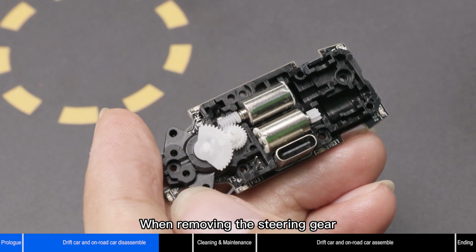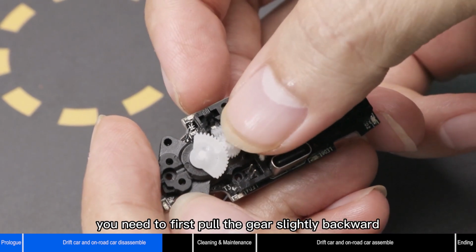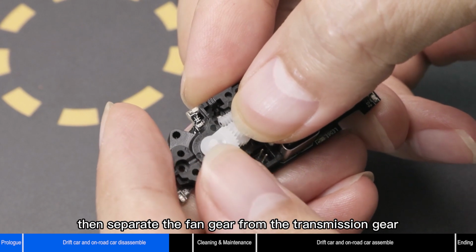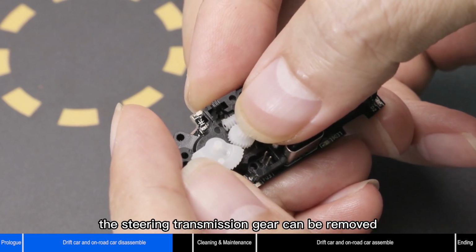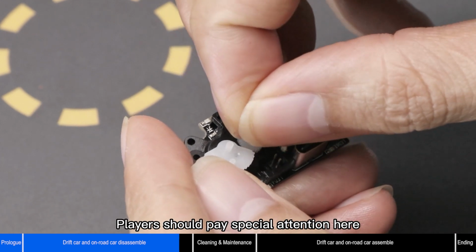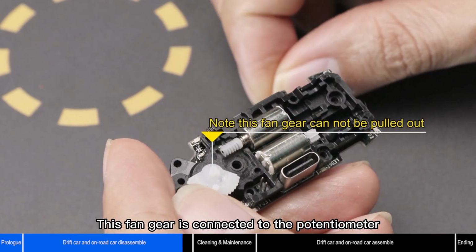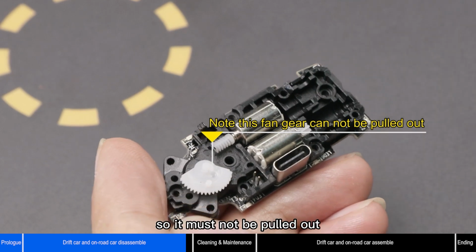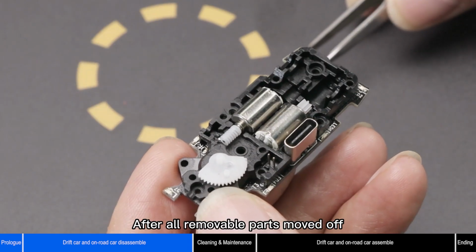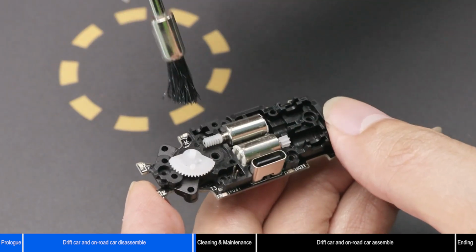When removing the steering gear, you need to first pull the gear slightly backward, then separate the fan gear from the transmission gear. At this time, the steering transmission gear can be removed. Players should pay special attention here. This fan gear is connected to the potentiometer, so it must not be pulled out. After all removable parts are removed, you can clean the car body.